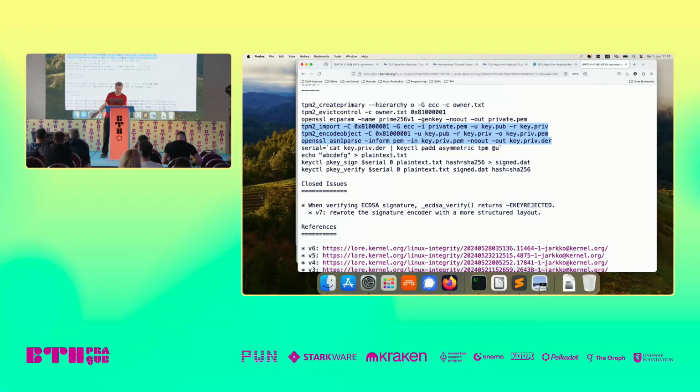So this whole framework supports importing existing private keys as TPM keys.